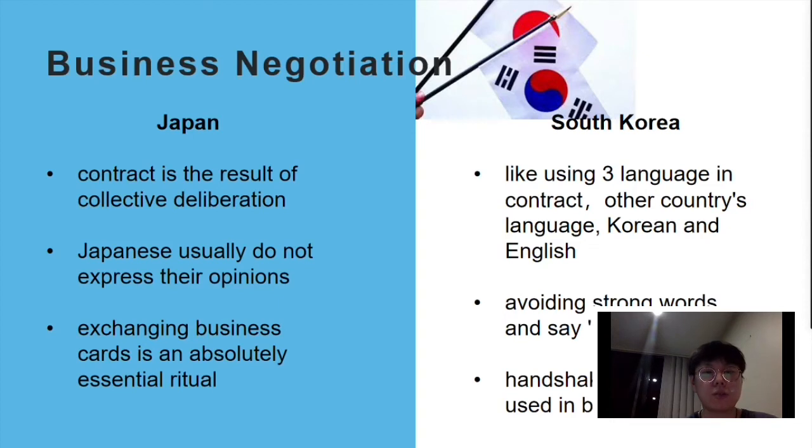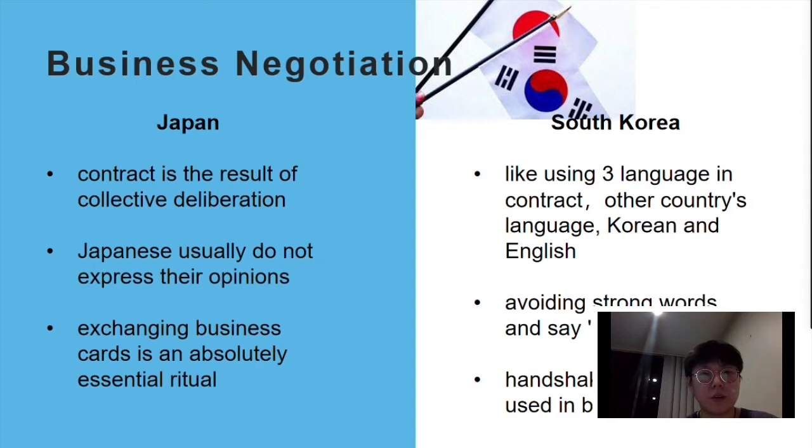Based on Japanese culture, Japanese are strict and careful, so multiple planning and complex contracts are required by them. However, it is not possible for one person to decide and sign all the contracts. This is because Japan is a nation with a strong sense of collectivism. This situation is a little bit different in South Korea. In some South Korean family companies, the director or CEO will make the decisions, and Koreans prefer contracts to be flexible with room for judgment, and they will use three languages in the contract: English, Korean, and the other country's language.